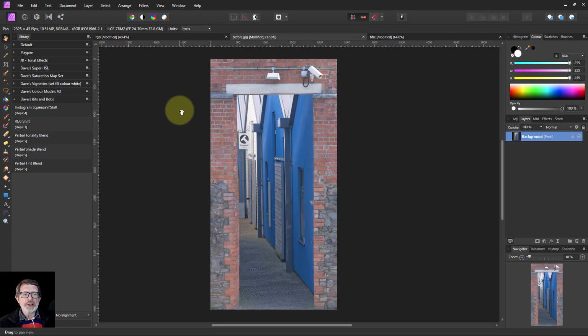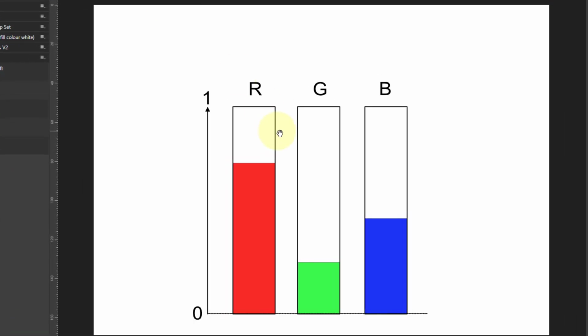Sometimes it's nice to be able to enhance shadows or work with them in some way, and to be able to select them. Normally you might use luminosity, which Affinity Photo can provide, but sometimes another way of looking at it is useful. And here we go, it is something slightly different. Say we want to darken this sort of alleyway a bit. But to figure it out, let's start off here.